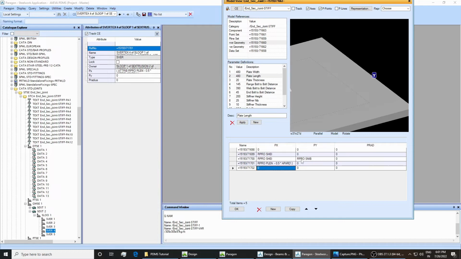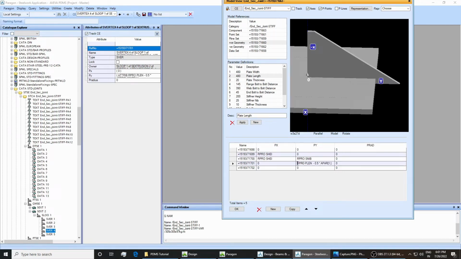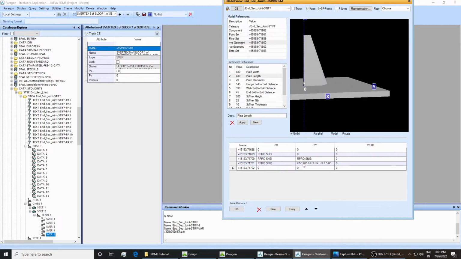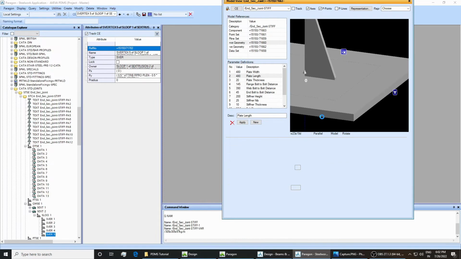A par 1. Yeah. And this will be cut from here. Copy. This will be pasted here. Okay. And we have to here also put a 0.5. Yeah, perfectly. So now this length will be again RPRO SNIB. Now we will copy it and paste it here, RPRO SNIB. This will be 0, but the y value will be this one. Yeah, this will be the y value. Yeah, perfect. Now it has been perfectly defined.